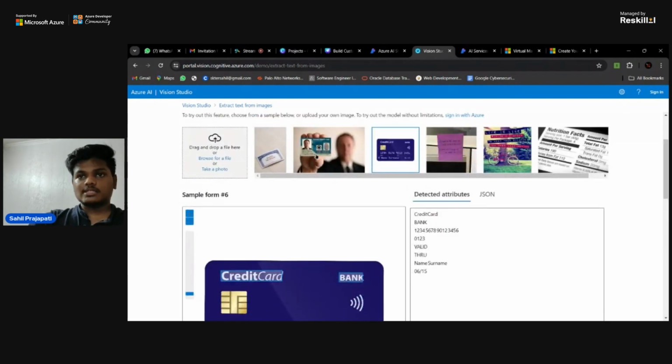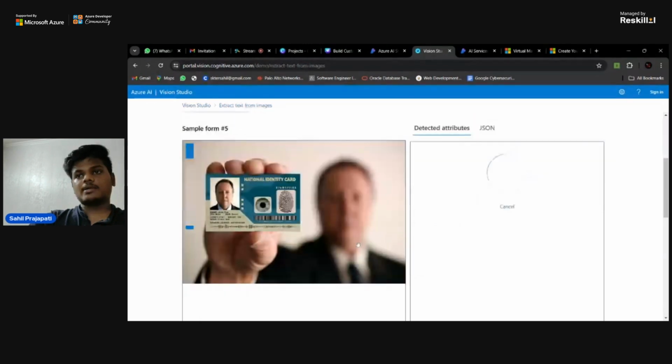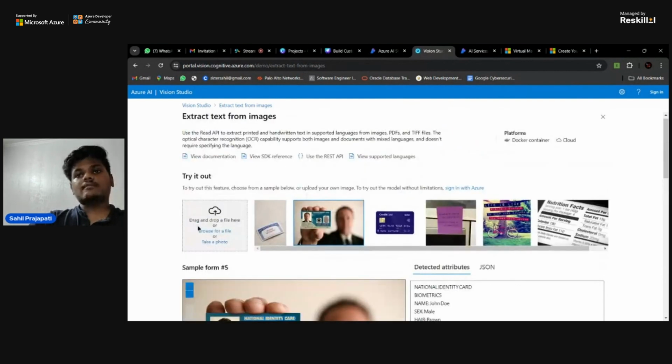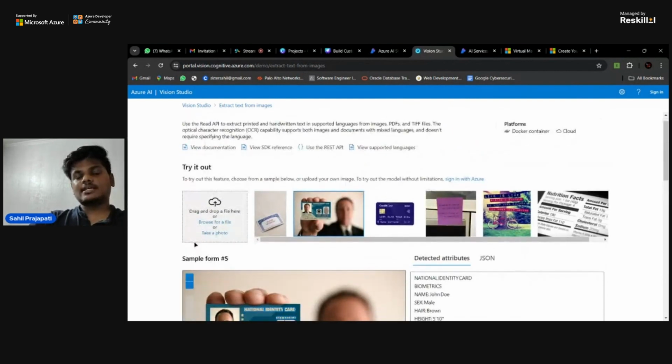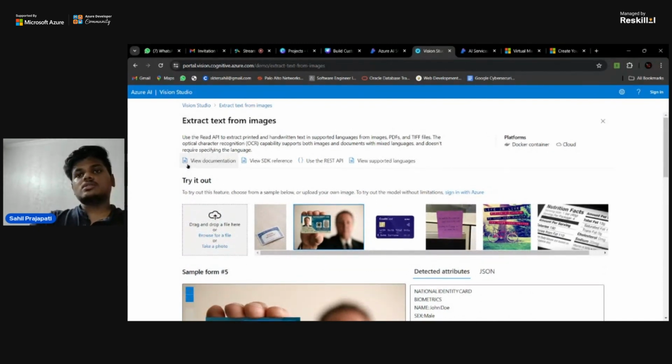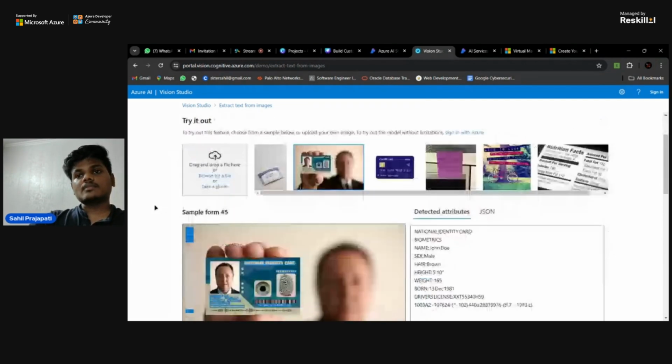Here's an example: the national identity card image of a particular person. It is going to extract all the valuable insights, all the text that it can recognize. Here's the result of it. You can see it is exactly the same. It is trained on these data sets. You can give it your personal data sets and test it on your own. You can also see the API that you can associate with your projects and models. Here is the documentation if you are facing a difficulty. There are many different things.